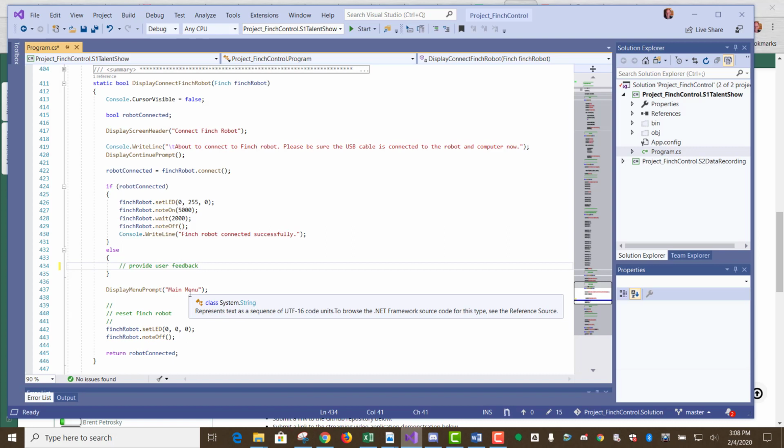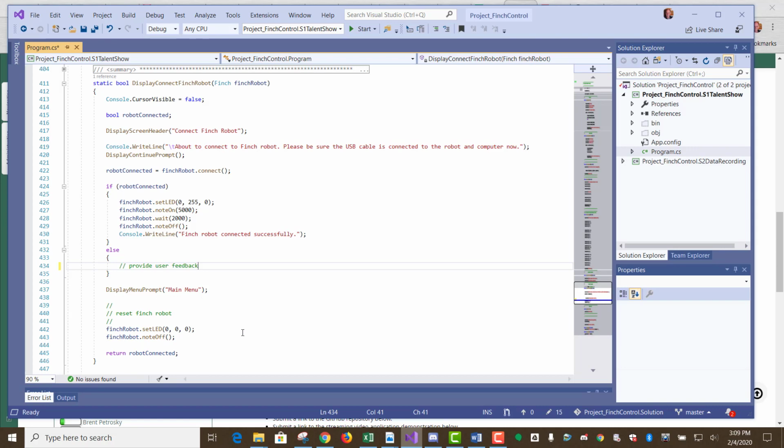So, feel free. This is a really straightforward, simple interface I set up. Feel free to do any type of validation you want to do. The one thing I would caution you about, if you do set up some validation in here with the user to make sure that the Finch robot is connected, is that you give them a way out, because we don't want to get them caught in an eternal loop as they try to connect to the Finch.